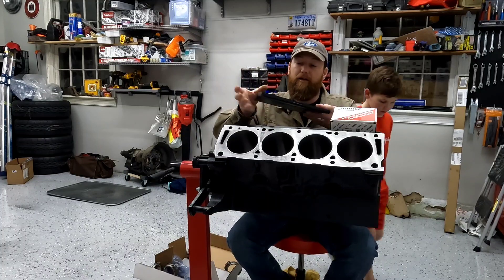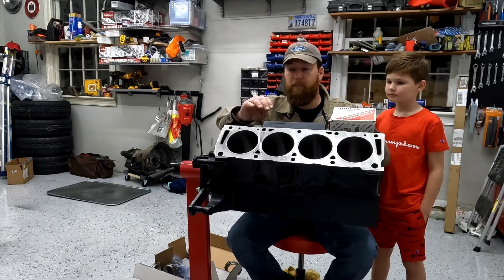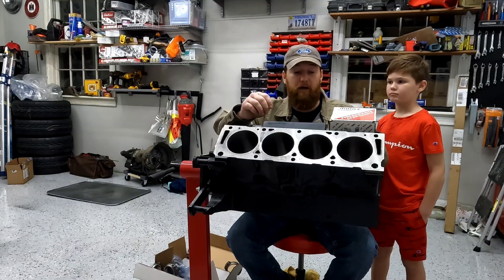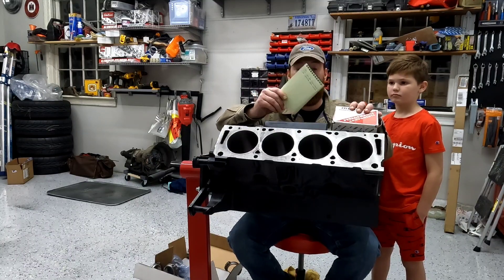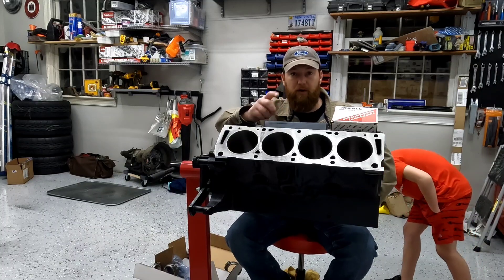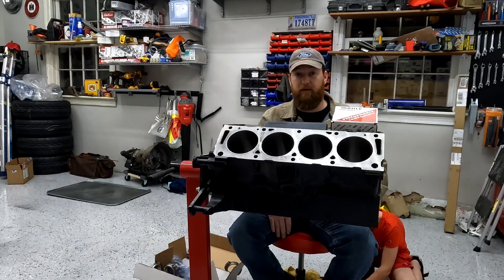This is not necessary but I like to use a dial indicator to measure my cylinder bore to make sure I'm getting my gaps correctly. Of course you're going to need a set of piston rings, a set of pistons, and a ring filer. For this video we're going to use a manual ring filer instead of my electric one — they're cheaper and do pretty much the exact same job if you take your time. One other thing I like to keep around is a notepad, because I don't typically finish this all in one night, so I'll write down my ring gaps and how many turns on my ring filer I needed to get the gap dialed in.